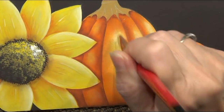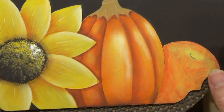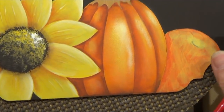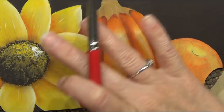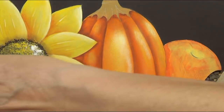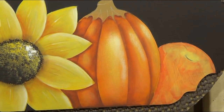It's just with the white. It's mixed a little bit with the yellow, but it's mostly white there. Okay, because the light, I've kind of got it coming more this direction. It's coming across everything at that angle. So I think I'm going to leave it there, I think.